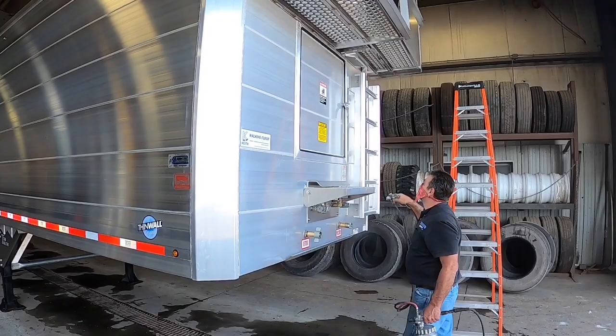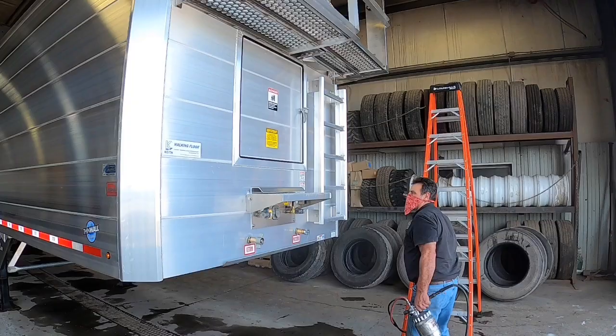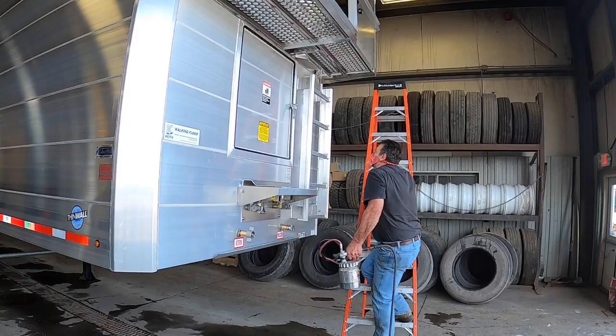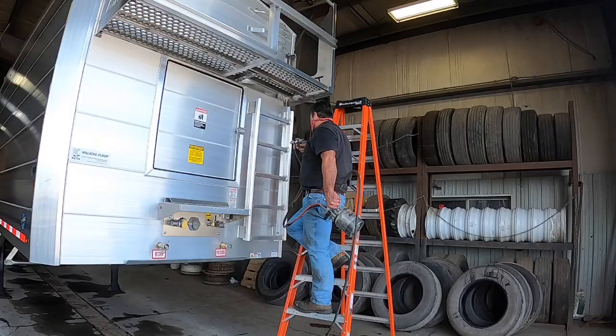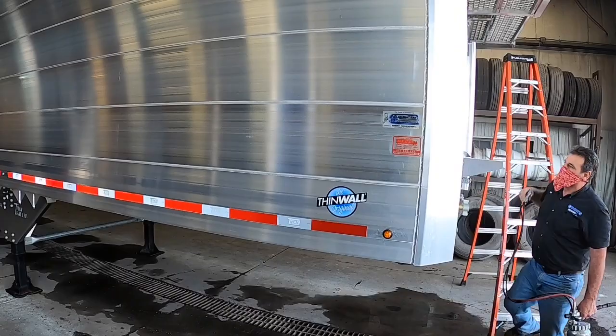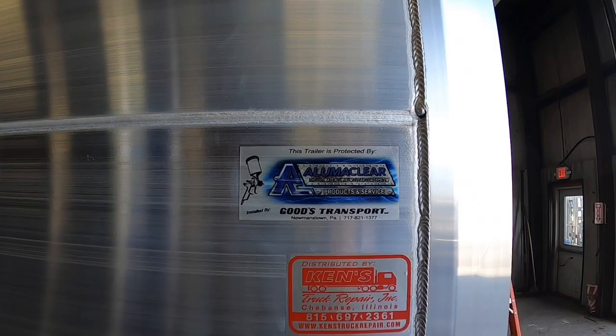Here he's spraying the Illumiclear. Do you just put one coat on or two coats? So you'll be able to fly back after this? Yes. You'll be flying high on the way home, right? Oh, you even got the stickers on — Flint Creek Transport for Illumiclear there you go.